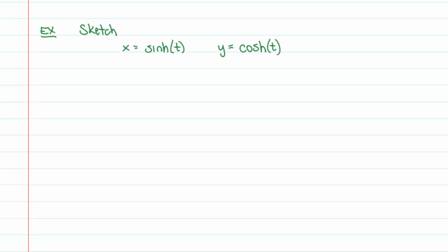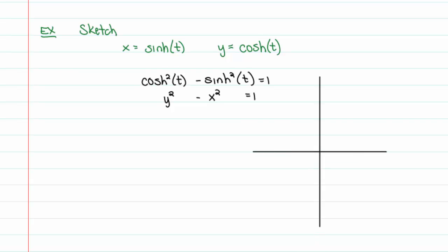All right, what would calculus be without a sinh or a cosh? So sketching this, this is kind of just thrown in here just for fun. The relationship between cosh and sinh is that cosh squared minus sinh squared is equal to 1. So that means that we have y squared minus x squared is equal to 1. That will be a hyperbola. And maybe this is not such a simple example, because hyperbolas have 2 branches.